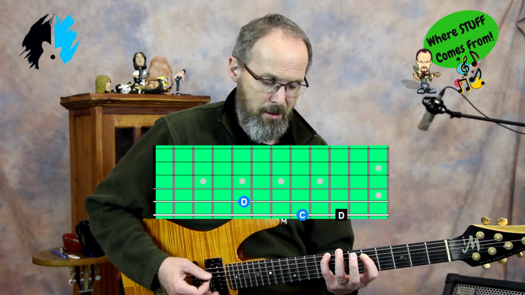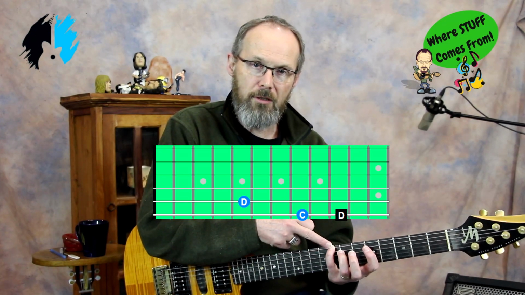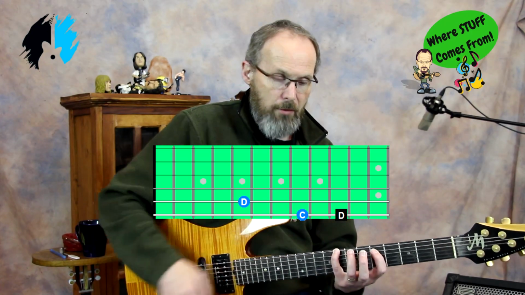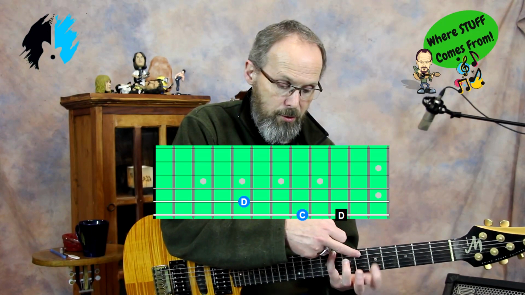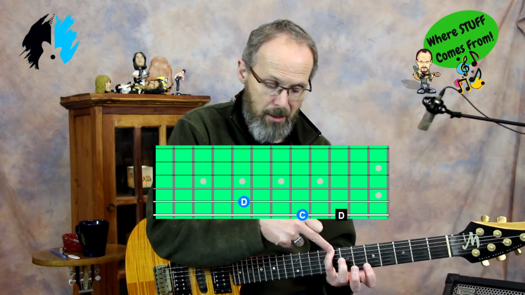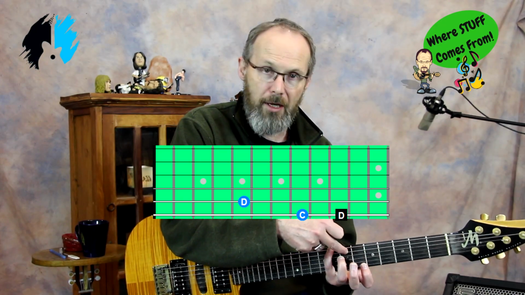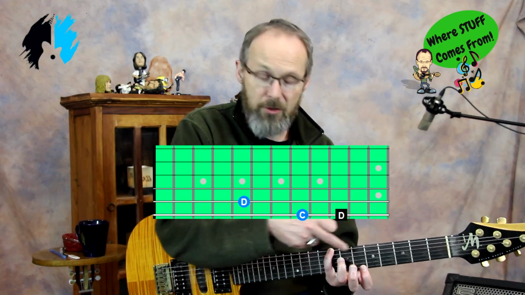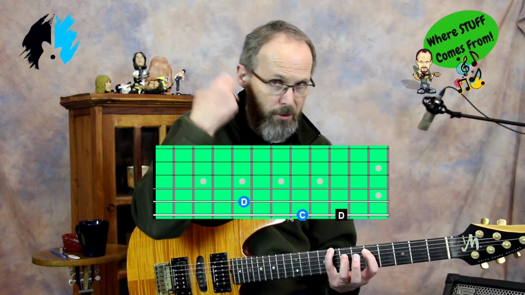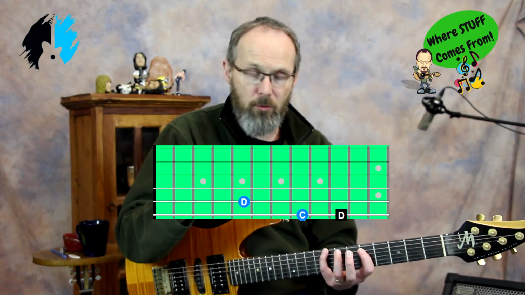Okay? But that shape of whatever note I'm on the 6th string, my brain says if I go 3 frets lower on the 5th string, 1, 2, 3, from where I am, I'm not including my count, the fret that my pinky's in. I go 1 fret lower and I count 1, 2, 3. You could see it as 1, including your finger, 2, 3, 4. If you want to conceptualize it that way, do so. However your brain works is what you want.